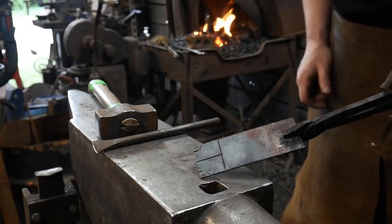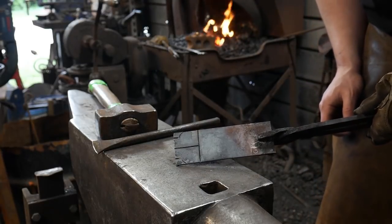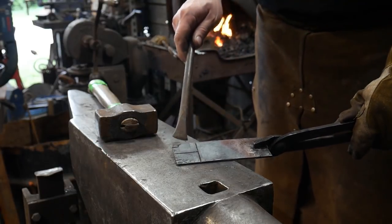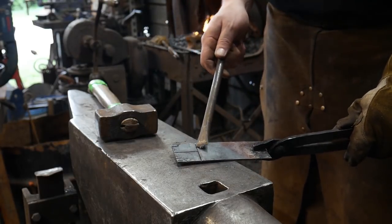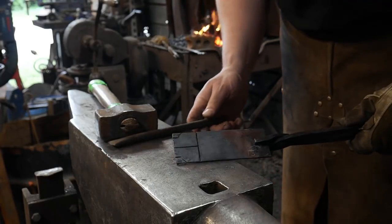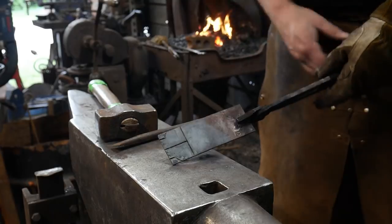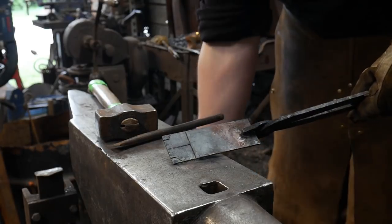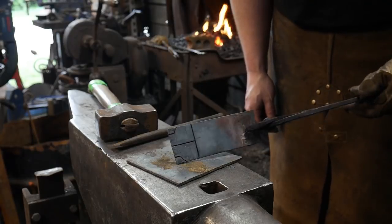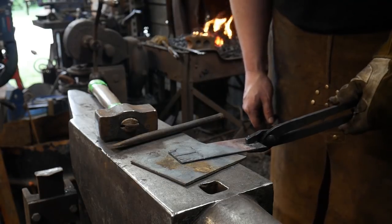All right, so we got this all laid out. Hopefully y'all can see that just fine. So we've got our layout marked. Now we'll come back through, heat this up again. This time, I'll throw down a sacrificial plate, so we're not cutting into anything. I'll set down a scrap piece of eighth inch plate, and then cut all the way down through.